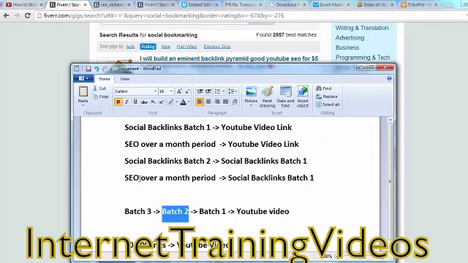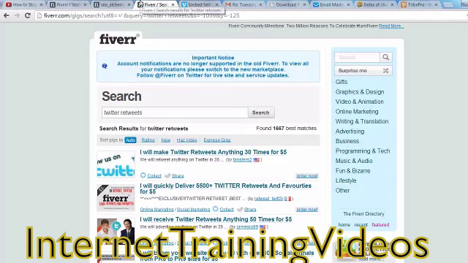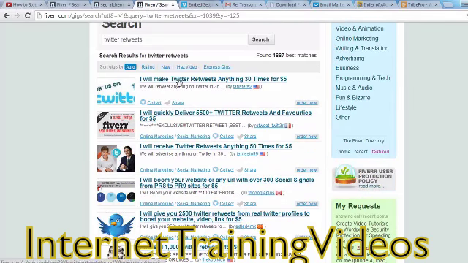Now, after I've done this, where I've linked batch number 2 to batch number 1, I will take a step further and I'll do stuff like Twitter retweets. And Twitter retweets are basically people who retweet your Twitter message, and it goes across multiple accounts. For example, as you can see, it says I will receive Twitter retweets, 50 times.